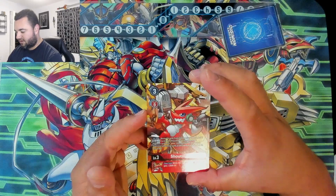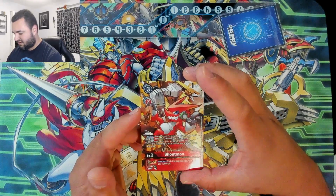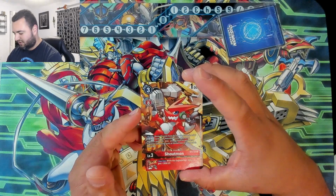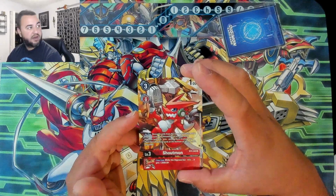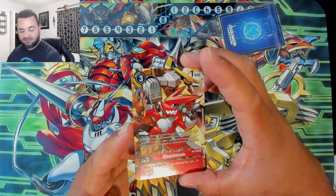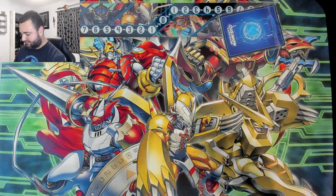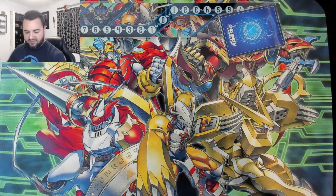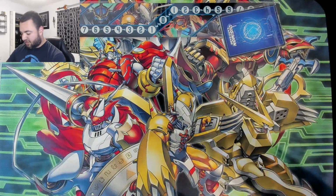Here's Shoutmon with Shoutmon, I believe that's DX mode in the back. Not too familiar with Shoutmon. I think he was one of the newer ones, I could be wrong about that. Not my favorite. Honestly, I don't know anybody who ever says, oh, Shoutmon's my favorite. Like Vmon, very popular. Agumon, obviously. You know, instead of having Shoutmon, they should have done a Gabumon. I think Gabumon would have been much better than Shoutmon.